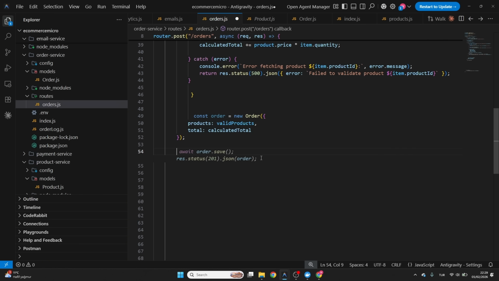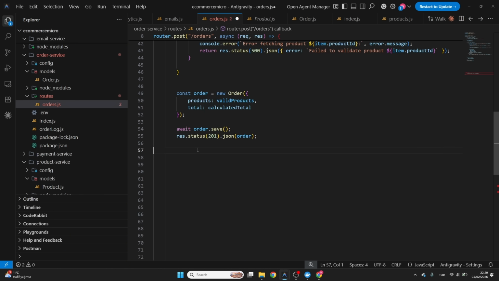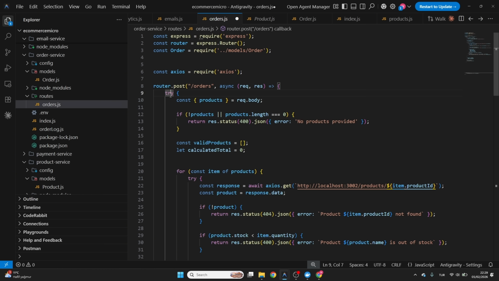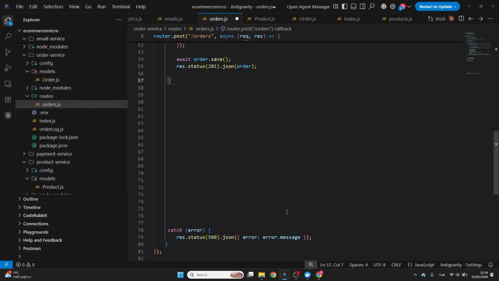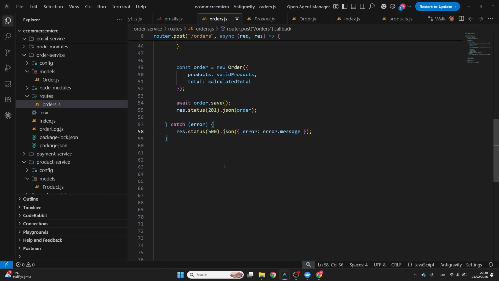Then we must save this new order, otherwise we cannot see it inside our database. Let me close it here. Then inside catch, because as you can see here, we have a main try and catch, we will return response.status 500 and the error. That's everything about the orders.